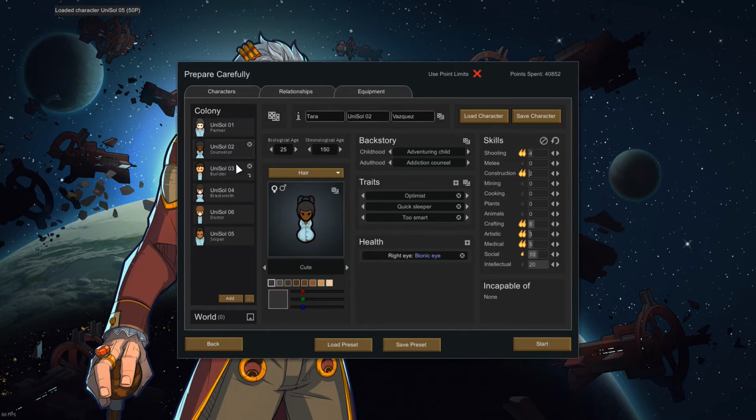Councillor is our researcher. Builder does all the building. Blacksmith does crafting and building. Of course, some shooting as well. The doctor primarily healing and social. And then we've got our sniper, which is primarily hunting and defending. Has got a little bit construction, a little bit plants, and a little bit medicine.